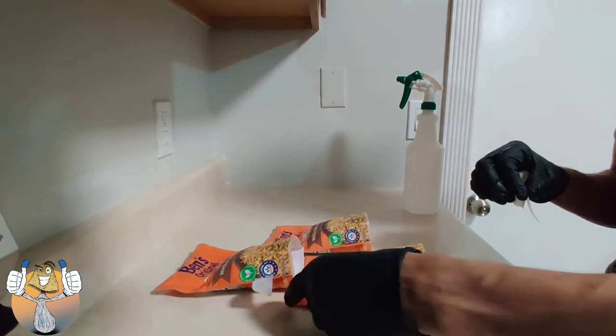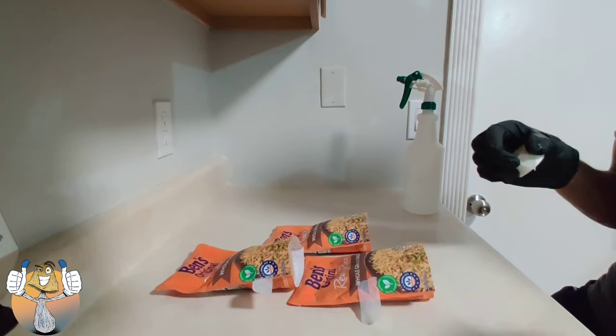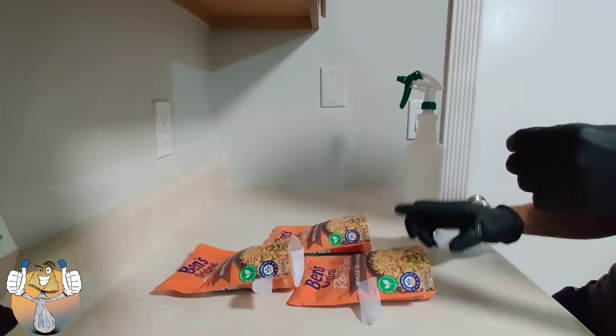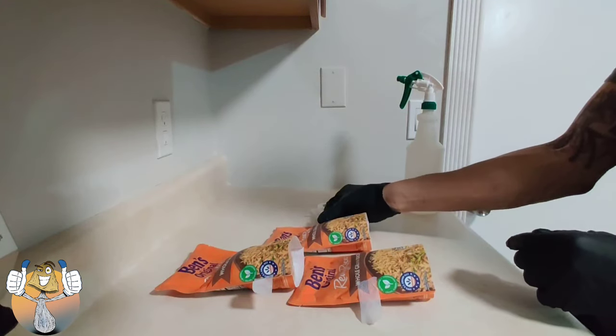So we're gonna start by just taping with our micropore tape, just so that once we have our holes on the bag, we don't have to go and reach for the tape. You can see it's a little sticky with the gloves. So we're just gonna put those on the side until we're ready for them.